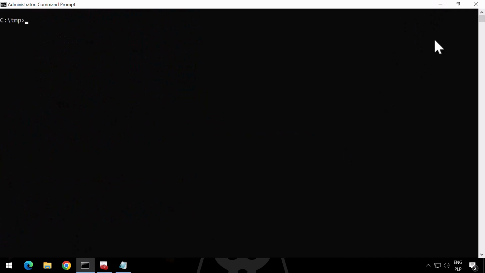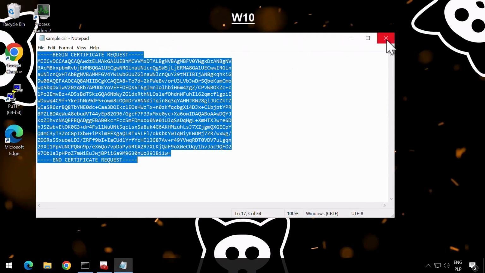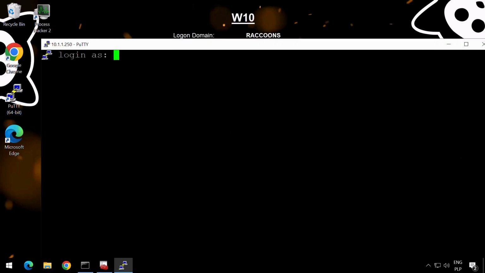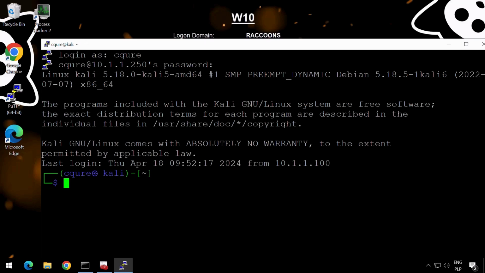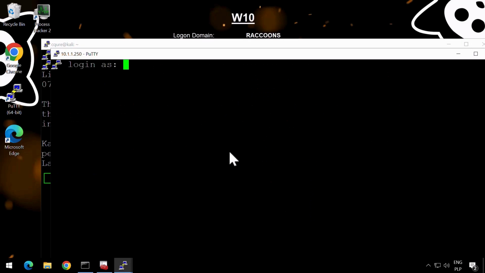Let me clear the screen here. And first, I will connect to my Kali Linux. I will be doing this from the Windows machine. So CQURE with some password here. And this is one connection, the second connection, because I need to have two sessions.